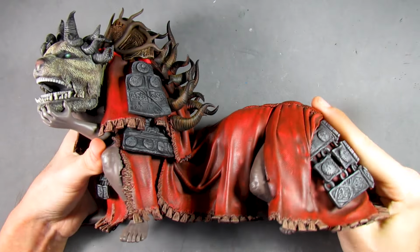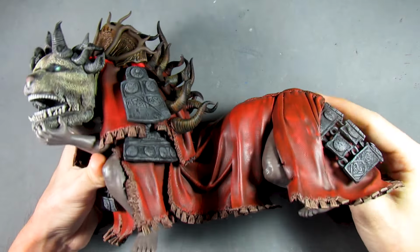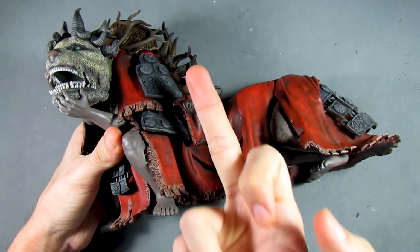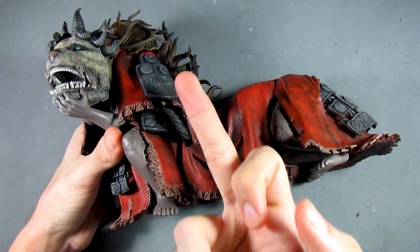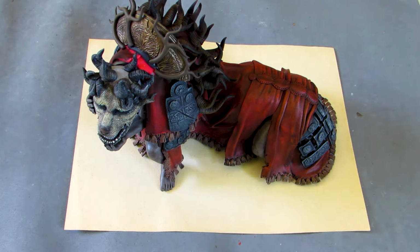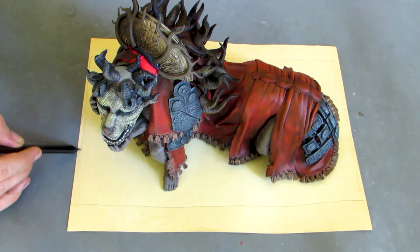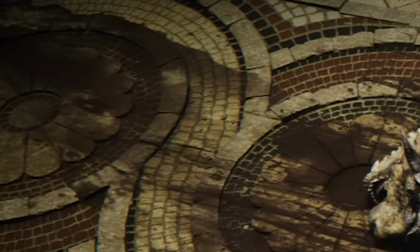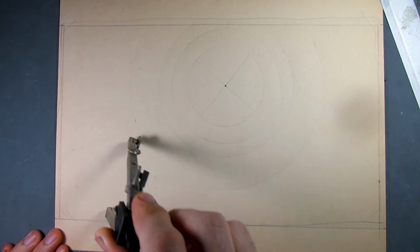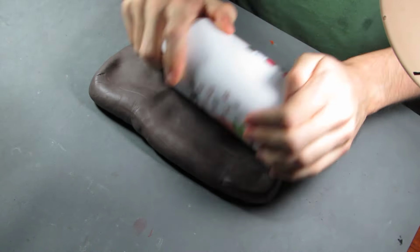While I was painting it, I noticed how weak, stupid, and pathetic this middle part was, and while it wasn't part of my original plan, I figured that making a base would make this thing a bit more stable. So, once it was painted, I placed it on a piece of paper and drew an approximate size for the base. The Dancing Lion's boss room has some circles and stuff on the floor, so I drew those too. Then I flattened a bunch of clay and gave it the rectangle shape I wanted.